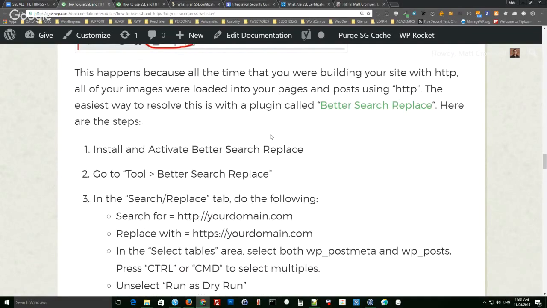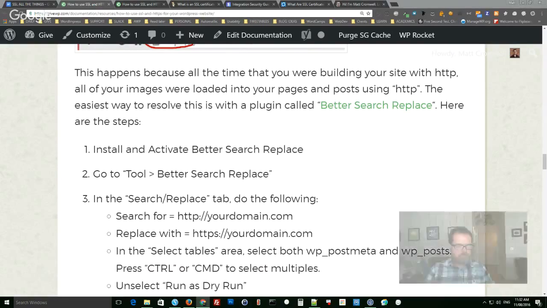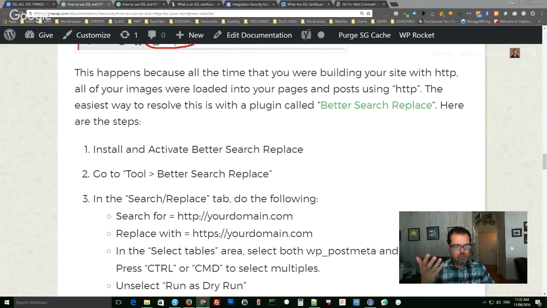But what's great about Better Search Replace is that it also has a feature called a dry run. You can type in the things that you're going to search and replace, make sure it's on the dry run, and it will run without changing anything at all. Instead, it will show you what the results of your search would be. It'll say, we found 85 instances of this, and it would be replaced all 85 times on these different tables, but it hasn't changed anything yet. I think that's really useful.